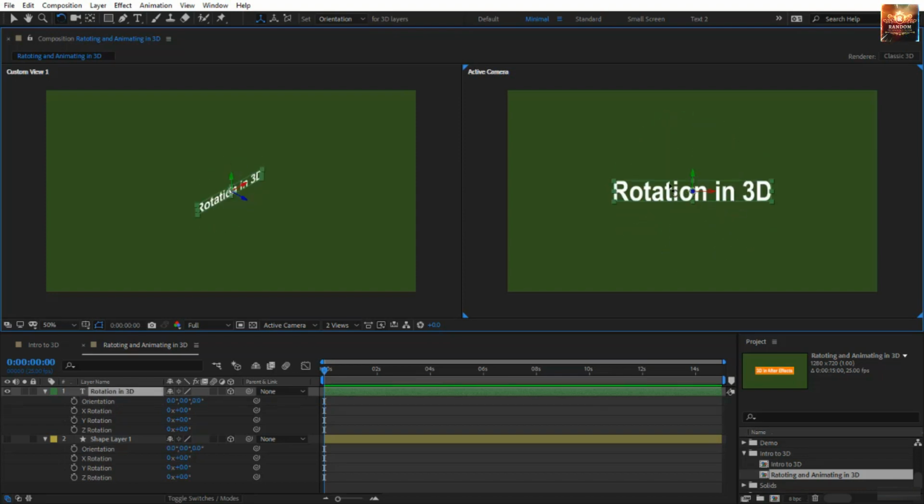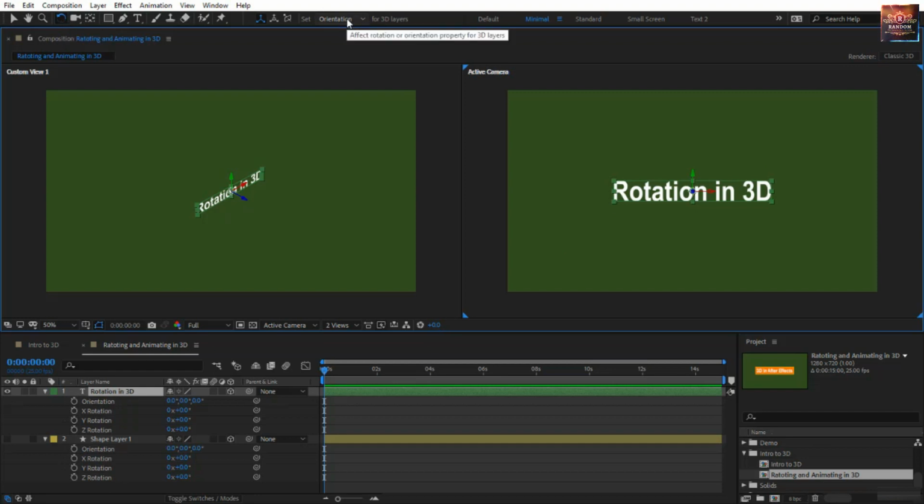If you click on the layer, not on the axis, you can freely rotate anywhere you want. Now, notice what's happening in the layer itself. When I freely rotate here, it is changing the values in orientation. Why is that? I will undo this to get orientation to be 0, 0. When you select your rotation tool, there is a setting here that you can change.